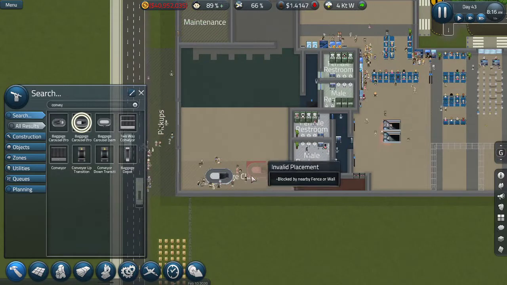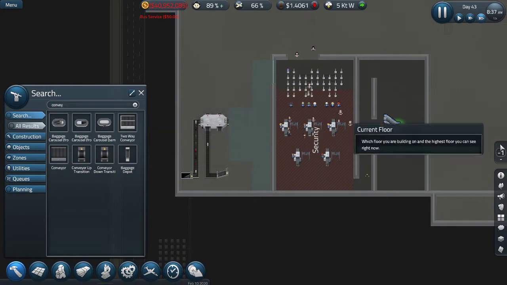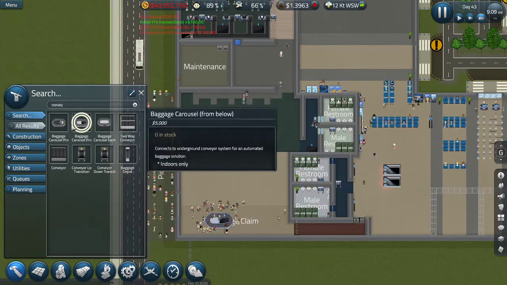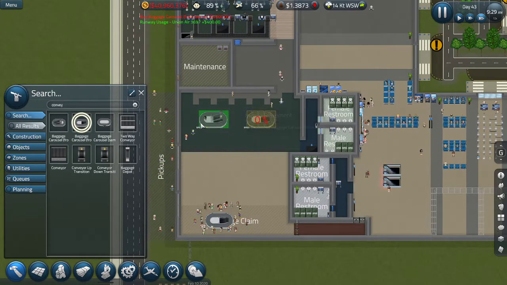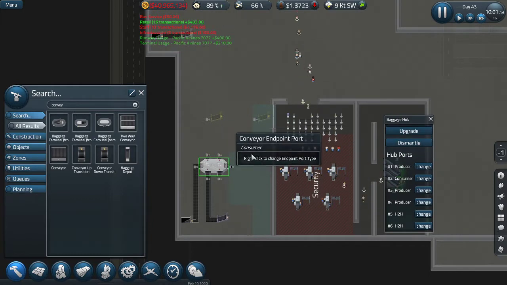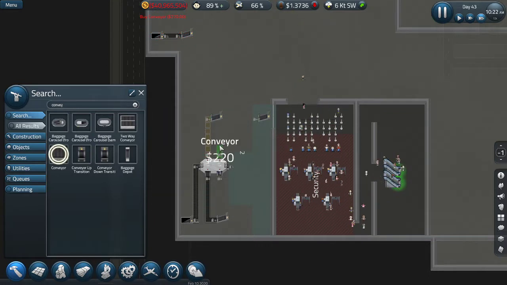Fence apart? What are you going about? Downstairs, that could be a problem. Going up. Let's see, baggage carousel. Sorry, from below. Where's the one from below? Is this from below? Yeah, it is. Okay, this and that is fine. Okay, I'm gonna place a couple. 1 and 2. And we're gonna say both of you are going to be connected to these two. Simple. Conveyor belts connect from here to there, and from there to there to there to there. Come on! That shouldn't be a problem.